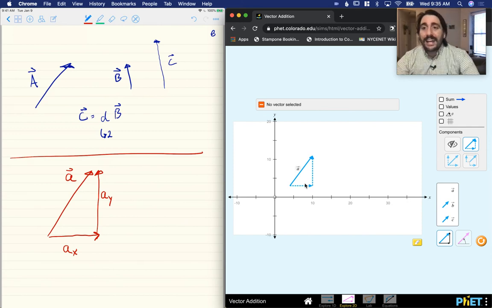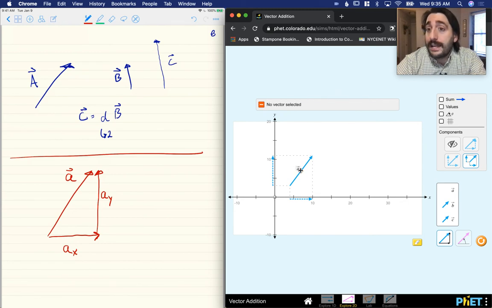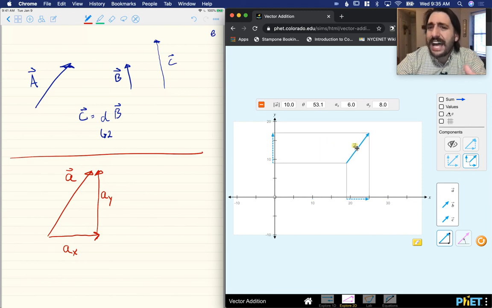And in the same way that you can move around the original vector and not change the result, its magnitude and its direction, you can do the same thing for the components. So you might see components drawn like this, where all of the vectors are starting at the same point. You might also see the vectors drawn in this way, where you're simply showing that they align to the x and to the y axis. And as I move this around, it's almost like casting a shadow. You can imagine a light shining from up here, and this is the shadow that the vector would cast on the x-axis, and this is the shadow that it would cast on the y-axis.